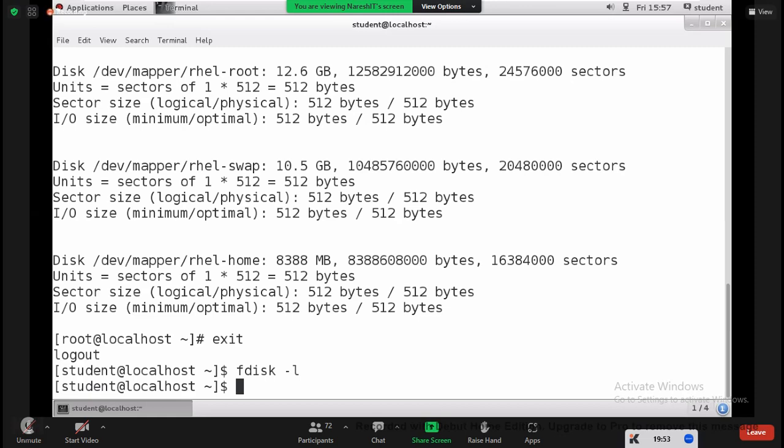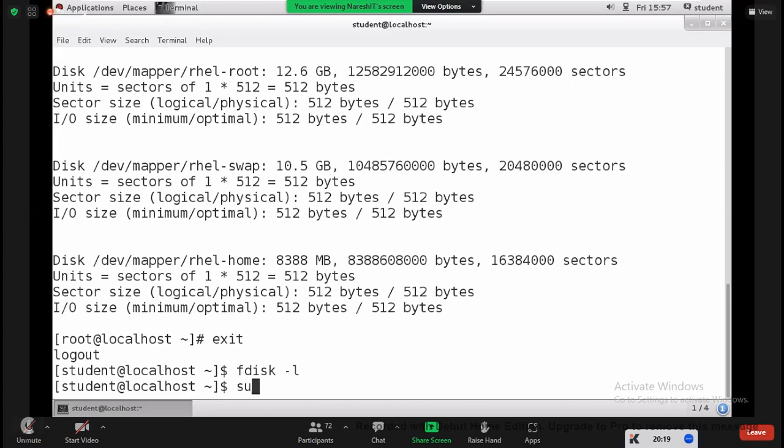A developer will develop the application. He needs to give the access for all the users. How is he going to provide the access? With the help of special permission. If you provide the special permission for a particular executable file, anybody can execute. The student user also will act like a root user for only that particular executable file.